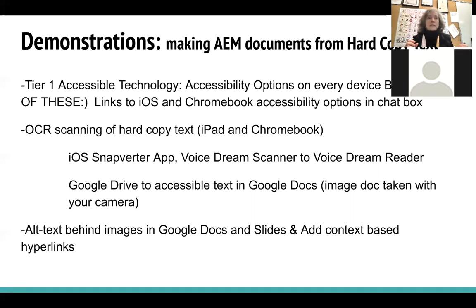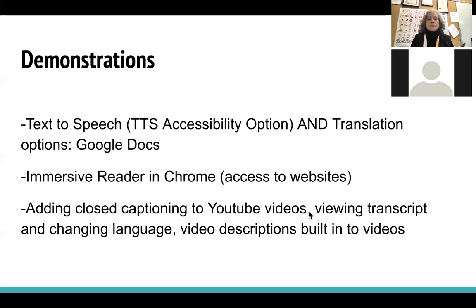And really, it's a matter of three steps. They get very excited. I also demonstrate, again with the share screen option, how to put alt text in Google Docs and Slides. And there are demonstrations as well of text to speech, Immersive Reader, which is free for all our teachers on their Chrome accounts, and adding closed captioning to YouTube. They'll walk through how to do that.